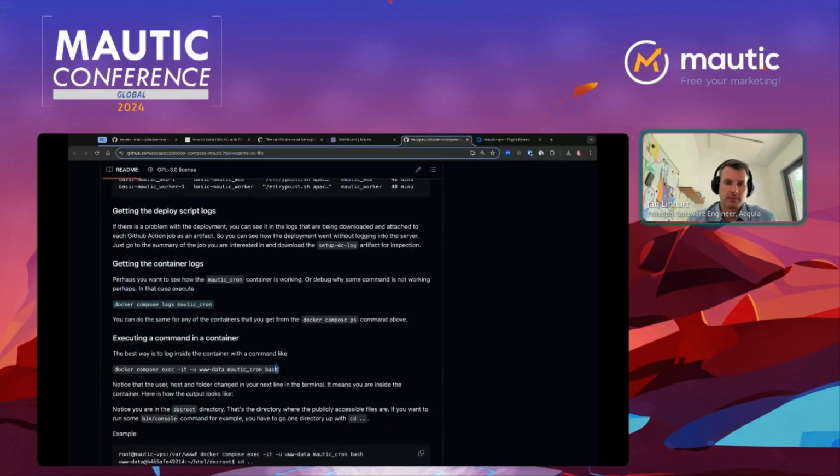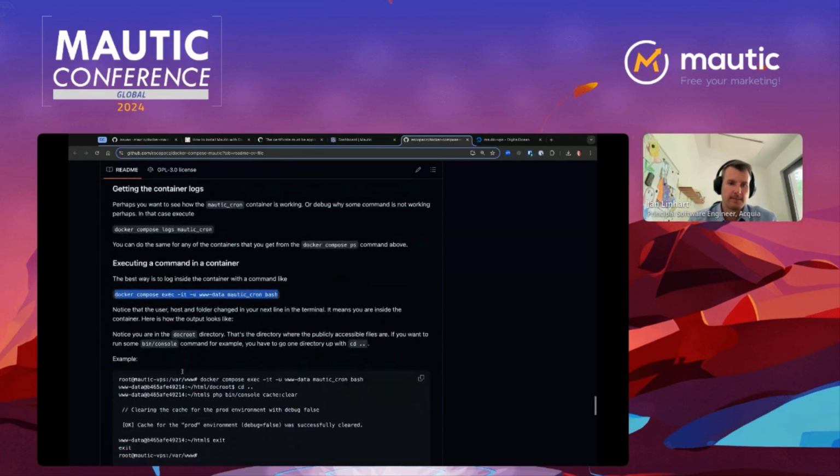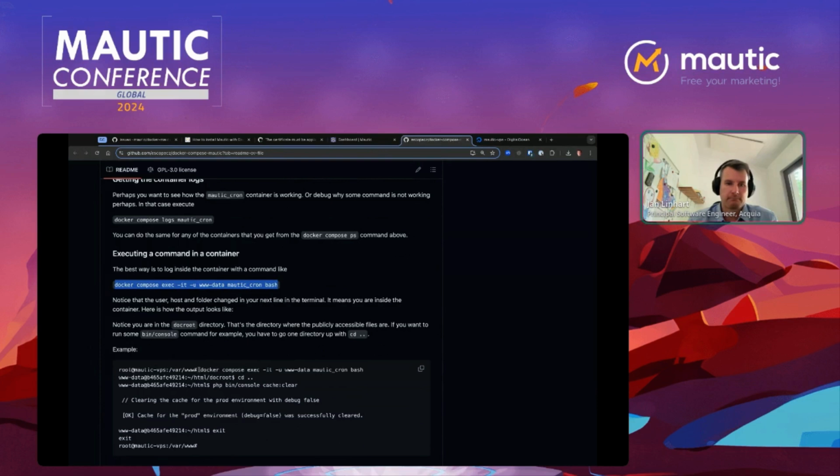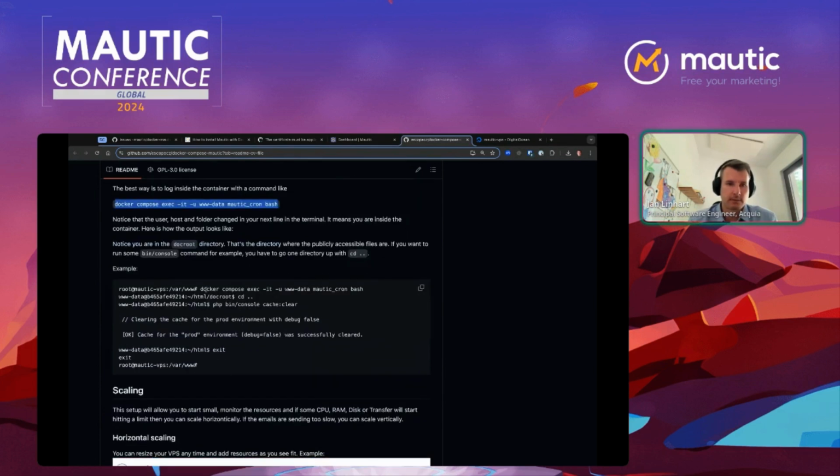And you can also log into each of the containers like you would into a VPS with this command. And you can run some scripts, some commands there if you need to. If you need to check something or execute cache clear or whatever, you can do that. So here's an example.